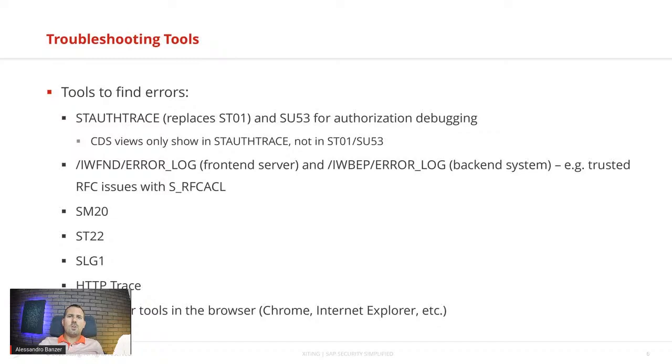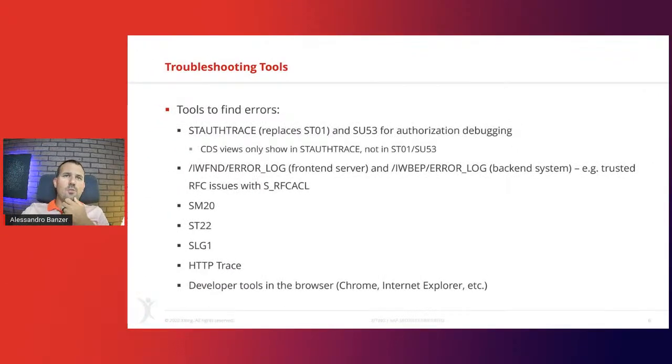And also let's talk a little bit about the tools that we can use to troubleshoot any type of authorization issues that a user might face. First of all, as we remember, Fiori is still based on an ABAP system. So there are still the tools that we're used to, like the authorization tracer, the system trace from transaction ST01, but then the modern version, the ST auth trace, which is basically the system trace and then the authorization trace for it that we can use.